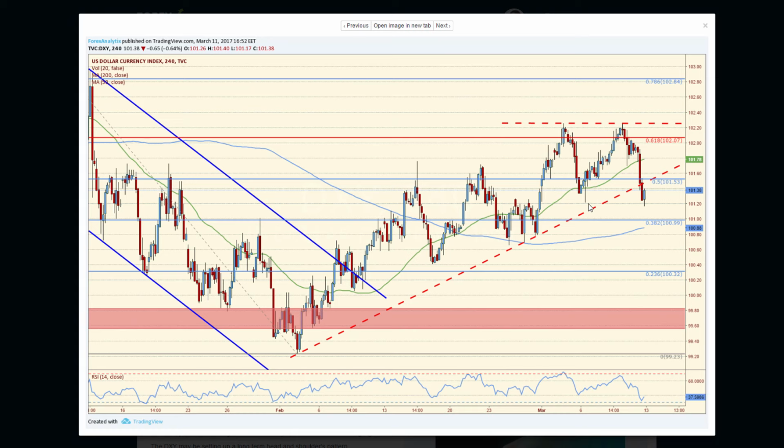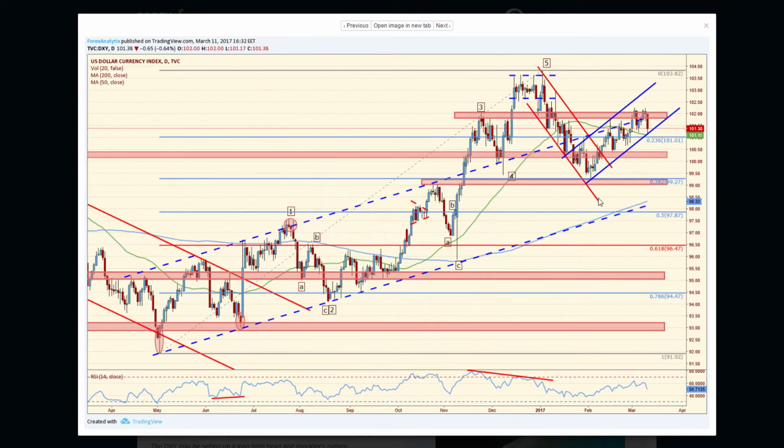and we actually registered a lower low. This is the first time we did that since the first days of February, around here. And this is an important development, obviously a bearish development. If you have a look at the daily chart, you'll see here as well that we had a move lower, then a recovery, part of this move, and if we're breaking lower again, obviously this is the beginning of a second leg lower, because don't forget, such a huge uptrend usually takes more than a few days or a couple of months of a correction before it can reestablish itself.